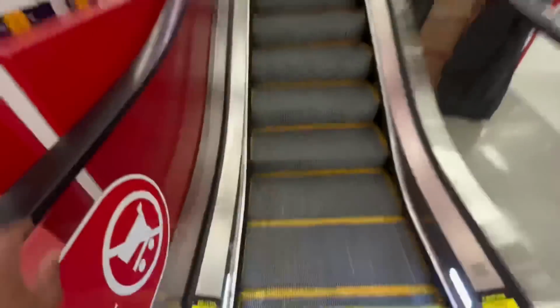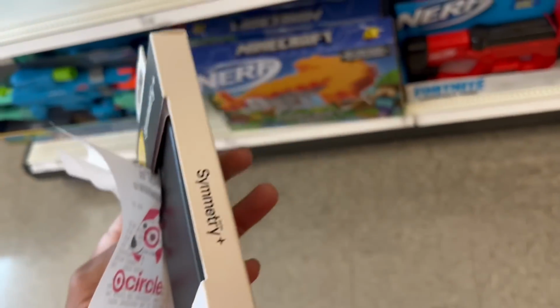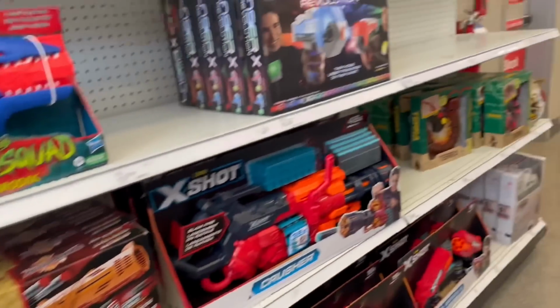We in Target with him, man. Y'all have to grab me a quick case. This thing was $54. But now, time to grab the strap.